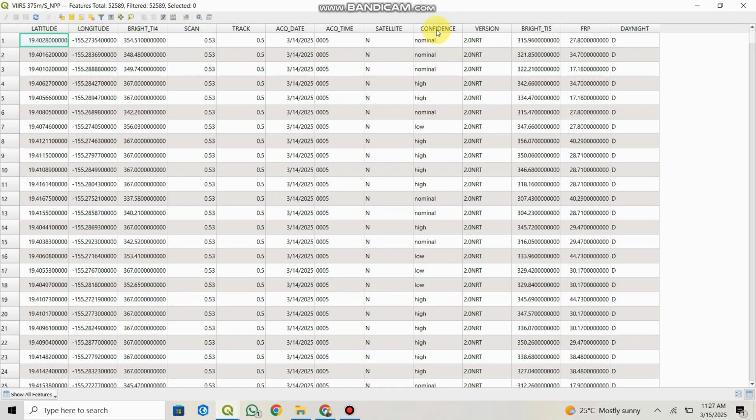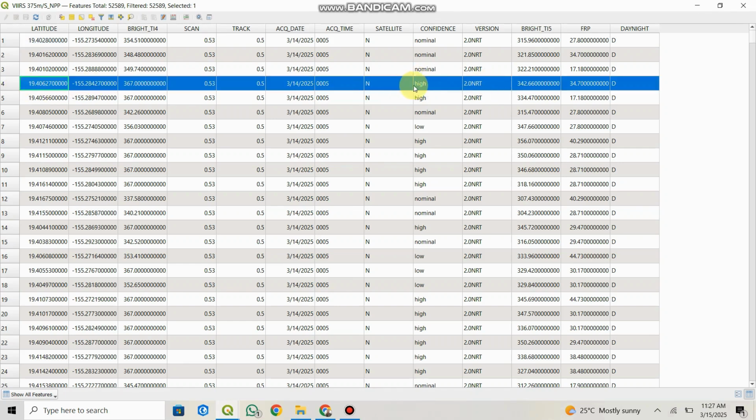And you can see some of the other attributes, like the confidence. How confident is this satellite that this is fire? You can see some of these are high. We have high, nominal, low. So maybe when you're doing your analysis, you can have a threshold where you focus on a certain confidence level, so that you can be sure.